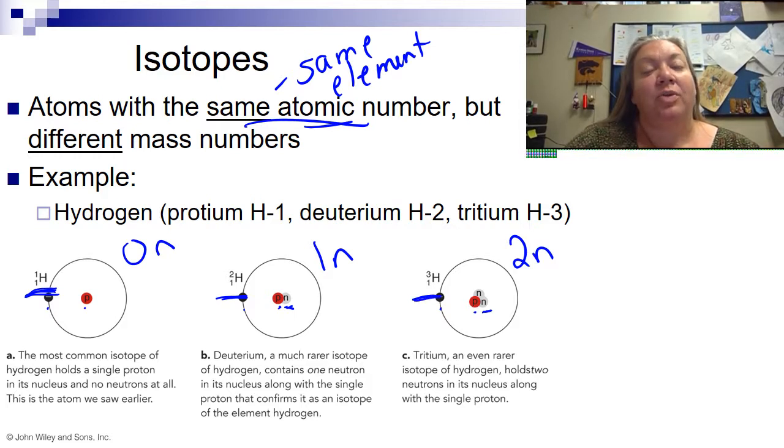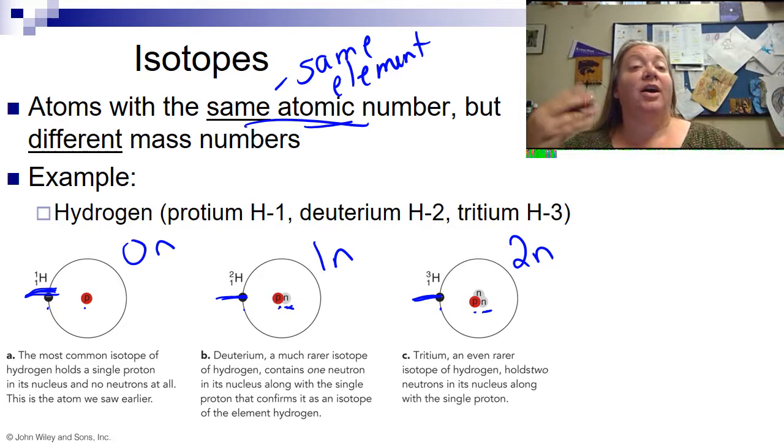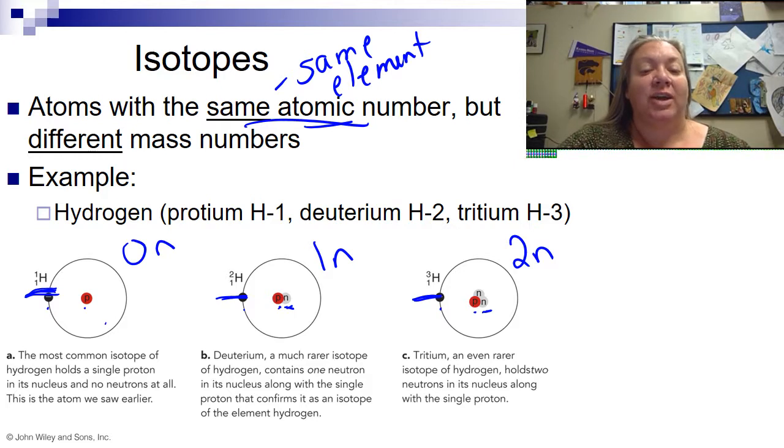Now remember that 1, 2, or 3, that's your total mass. That's your protons plus your neutrons. We're going to add them together. Now, because these 3, because they're hydrogen, are very well studied, we have special names for them. We can call it protium is your H1, deuterium's your H2, tritium's your H3. The deuterium and tritium, they deal with some in nuclear chemistry. So these are isotopes, and they're going to affect the mass of that atom. So if you have an H3, its mass is much more than if you had a H1.